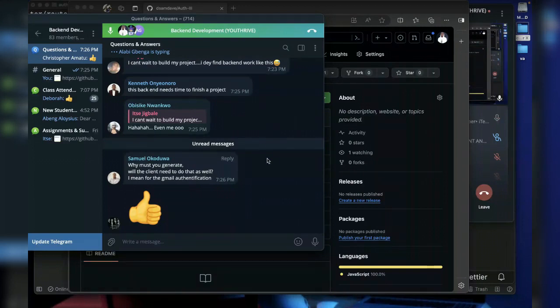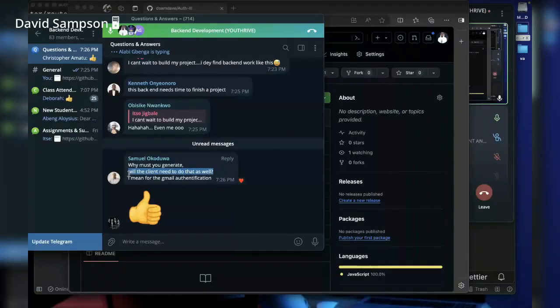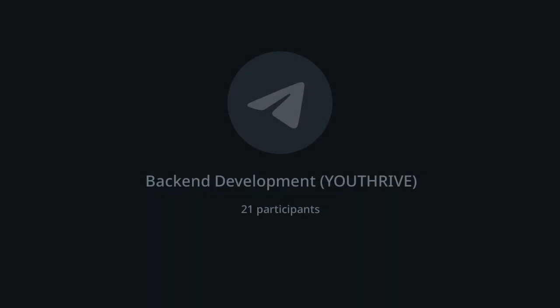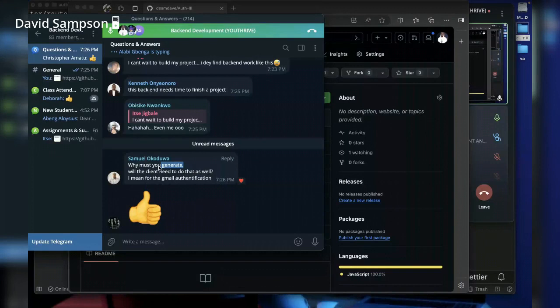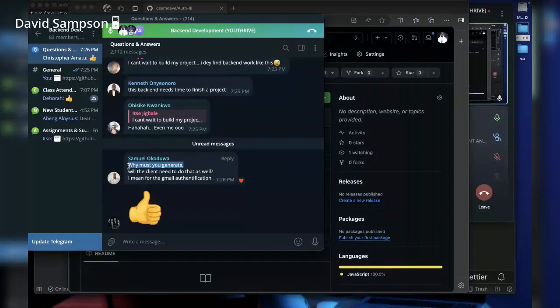Now, if the client gives you an email, you, the backend developer, will go to that email they are using, except they are not using any third-party service. They are using the domain name. You can use that email password. But if they are using a third-party service, which we know they will, because if they are not using it, you will tell them to get it.